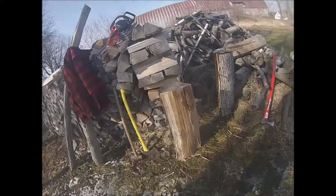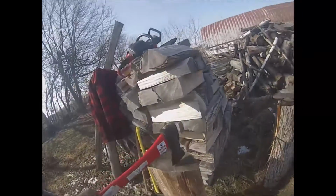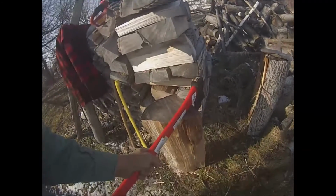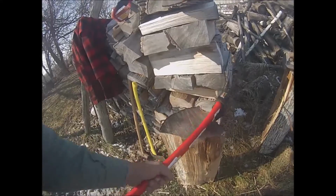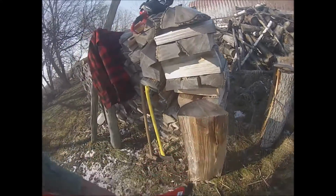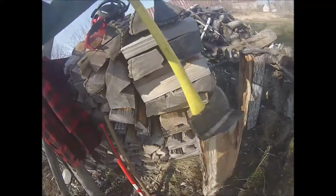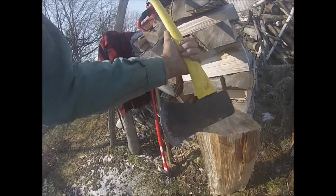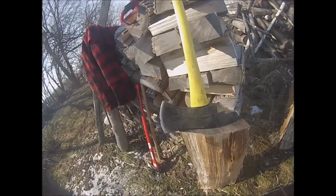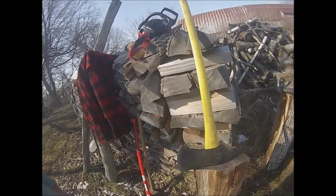I have a tendency, every once in a while when splitting a block of wood, to miss my mark and do that. And that just really raises hell with wooden handles. It's not good for these. They'll break eventually. Eventually they'll let go and break. That's not a crack, that's a stretch. So I think that's a trooper.